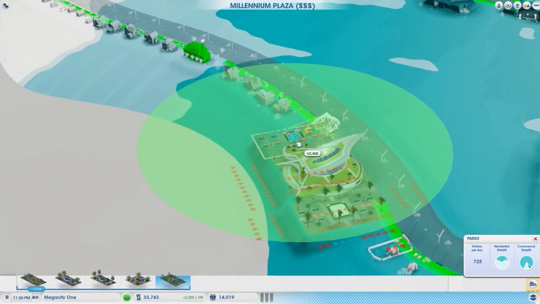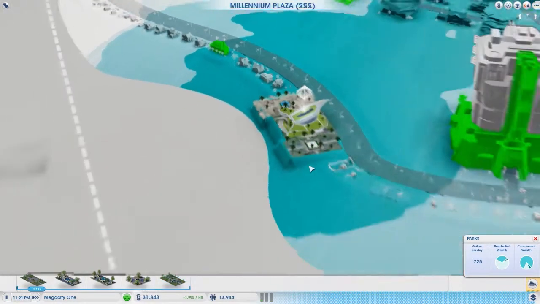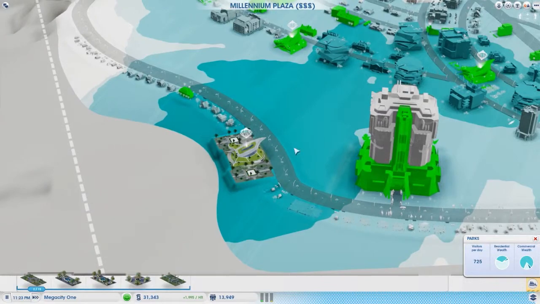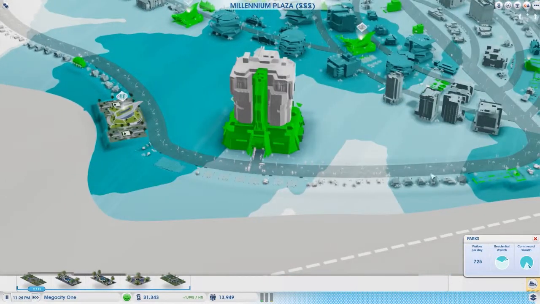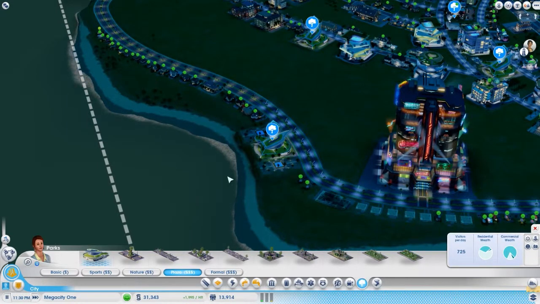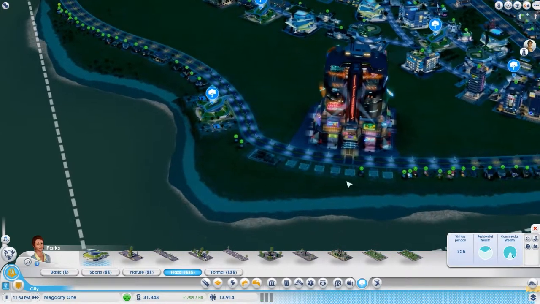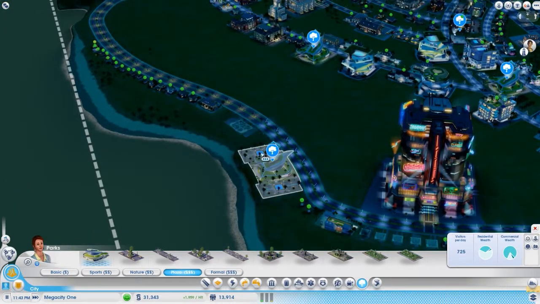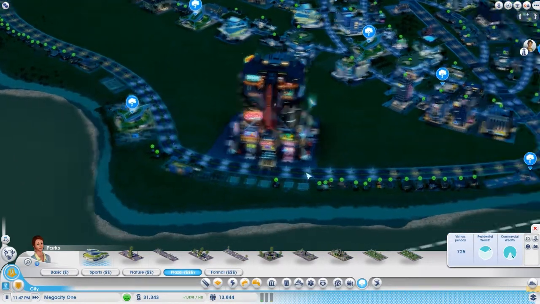Yeah, it was one of these, I think. Alright, so that's a decent bit of influence, and we can keep expanding all along this coastline as we need to. So hopefully these houses will start going. These guys are going medium wealth, and then there'll be a bit of high wealth as well. So that's cool.